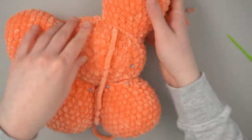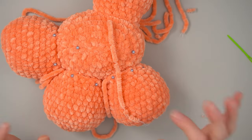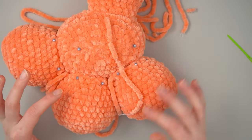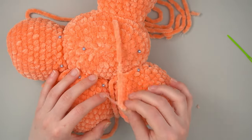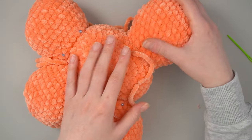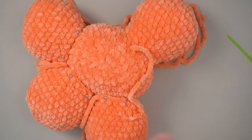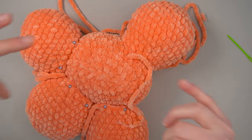And if you feel confident, you can absolutely cut that yarn here. I have found it super helpful to just leave it until the very end, because sometimes, very rarely, especially with this kind of yarn, I'll go back and pull it out and adjust a few stitches. But because this yarn is very difficult with sewing in, I tend not to do that. So if you want, you can cut it, but just make sure you have enough space.